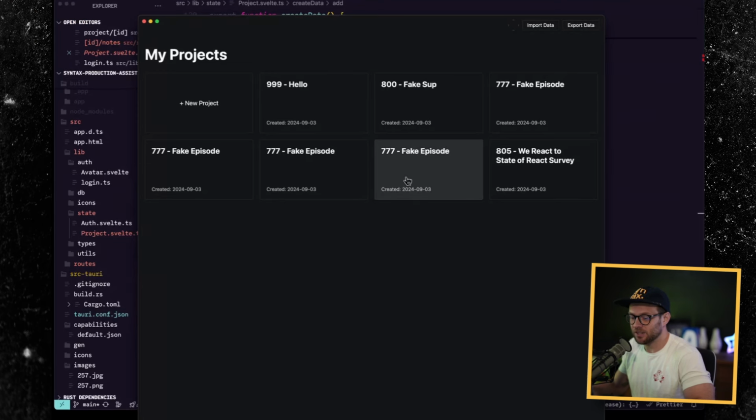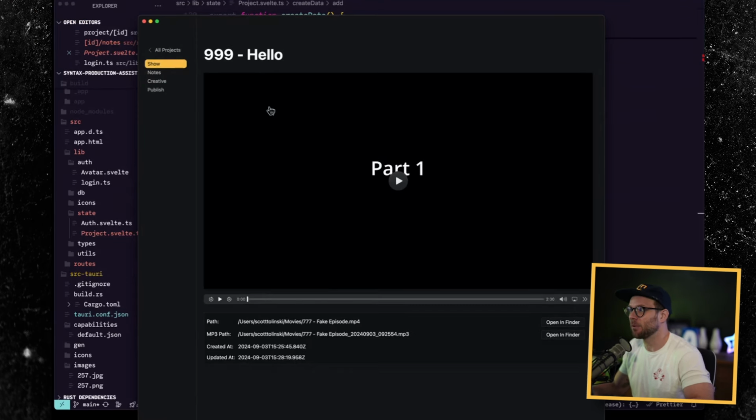Another cool thing that we did was we added an import and export all data function. So you can import and export to essentially back up your data at any given point. We didn't want to worry about storing this data offline and syncing. So we said, all right, if you want to back up your data, you just click export. All that does is take the Dexie database, convert it to JSON, spit it out as a JSON file, and then download that file. And likewise, the import just accepts a JSON file and populates the Dexie database. That's all you need, right? Beautiful. So it's pretty simple.